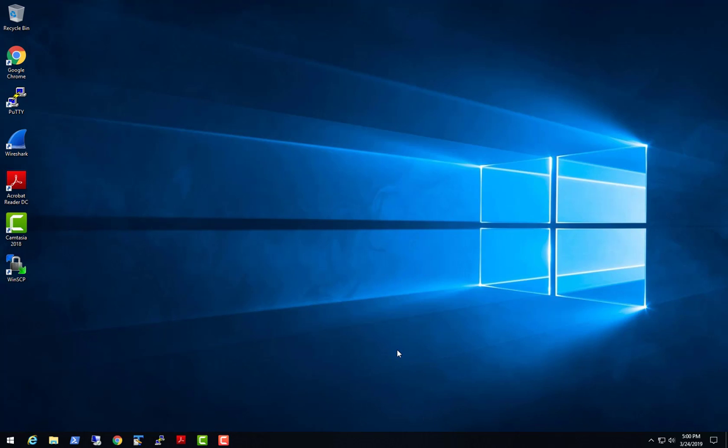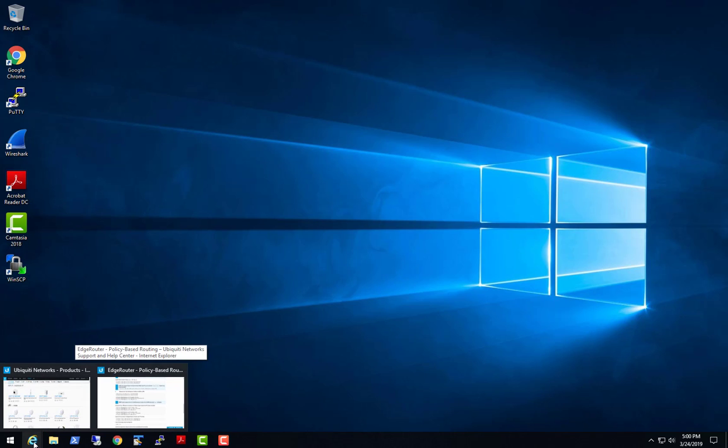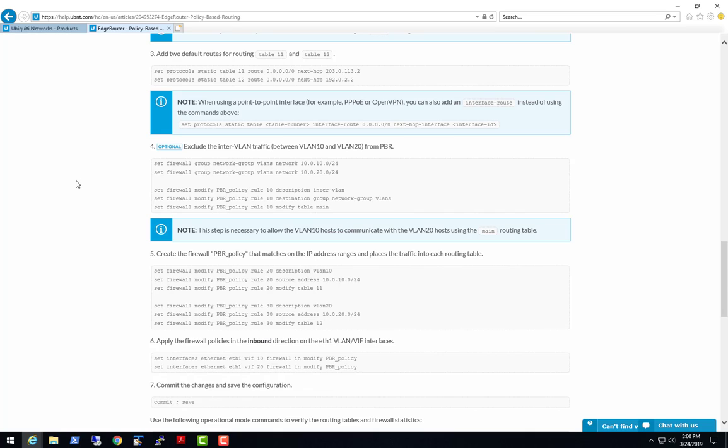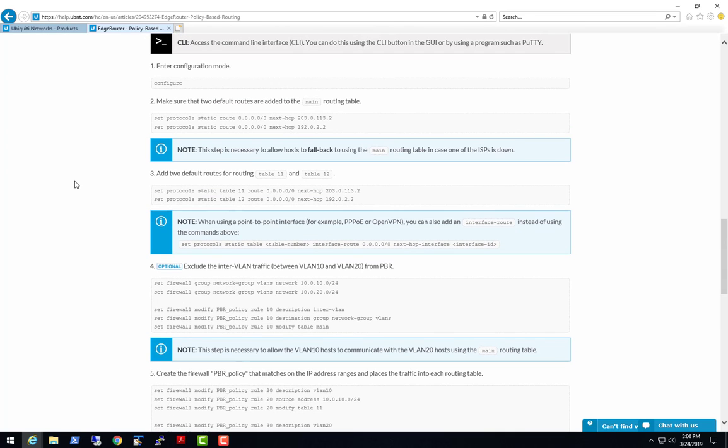Okay, I'm back. That was interesting. Just to give you a quick overview of what I did, I took this configuration guide and I modified it for what I was doing. I ran into the same problem when I tried to do a set protocol static route command to add another static route under the main IP routing table. That did not work. I got the same exact error message, even though I did it via the command line.